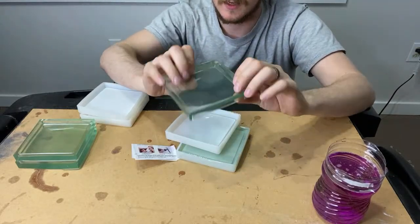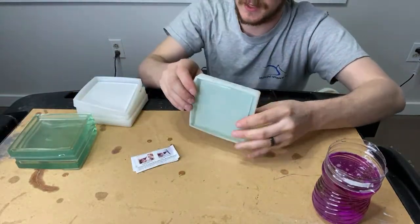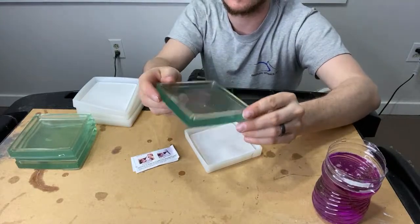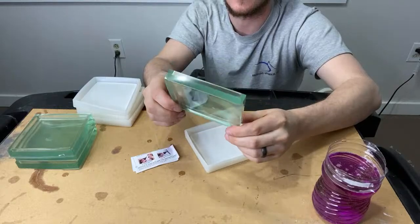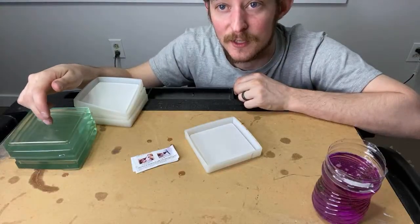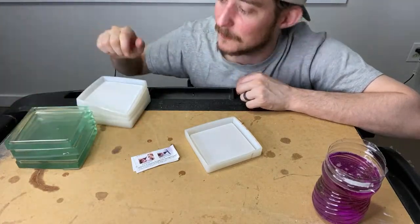There's another one right there. And then finally, the last one. If you look, when you pull these things out, they have a pretty nice gloss finish. This is my first time trying to make something look like glass. It actually came out really nicely. We used Goodview Woodworks avocado pigment for this one right here, just a little bit of it, and a little bit of peacock blue, I think. So this came out really nicely.